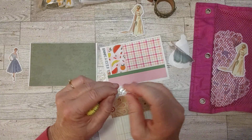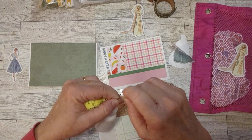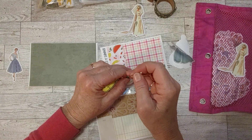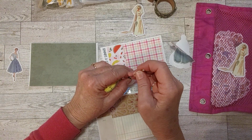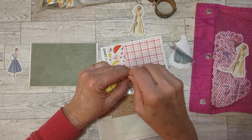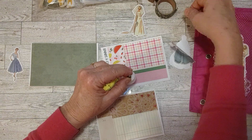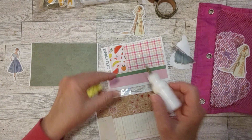I know I was using my glue yesterday, this glue right here. And for some reason, it's giving me a really hard time about coming out. So I may have to pause and get this flowing. I had to put a really long needle down in there. This is a pin, but let's see if it's going to come out.